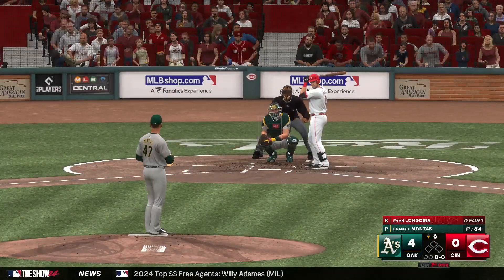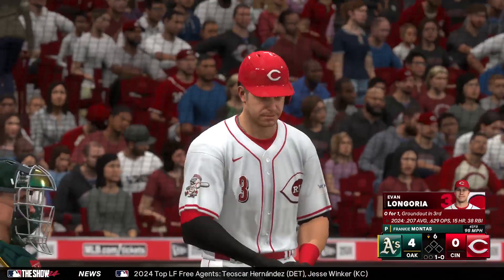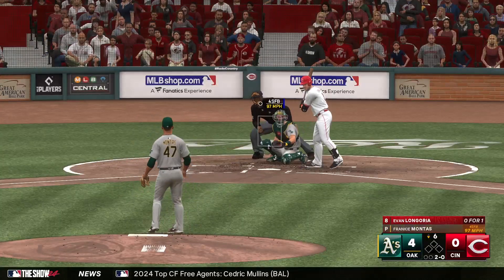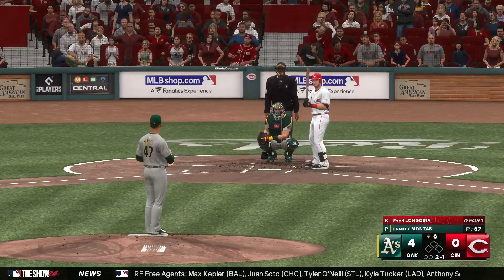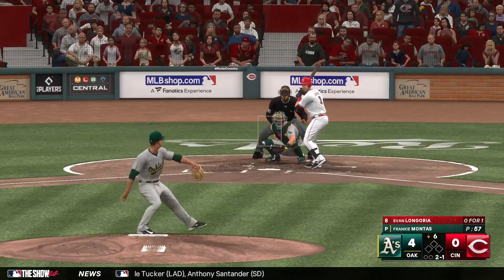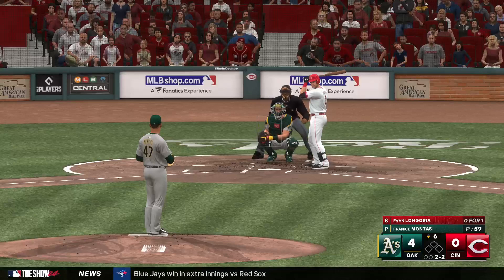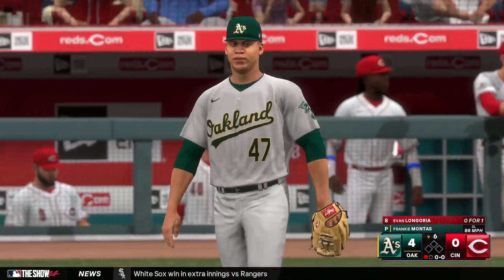And we're back, bottom of the sixth. Down to third baseman Evan Longoria — just missed. That one finds the zone, a count two and one. It really looks like these hitters have been in between with their timing today — good fastball, excellent slider, but they've not been able to commit to one velocity and stay there. Still two and two after the foul ball. Swing and a miss for the strikeout — slider got him for strike three.